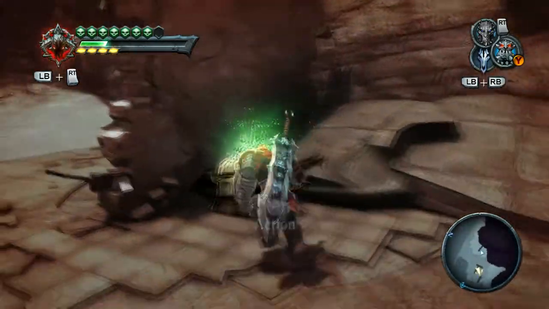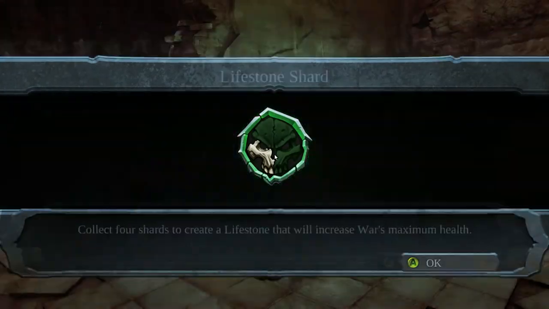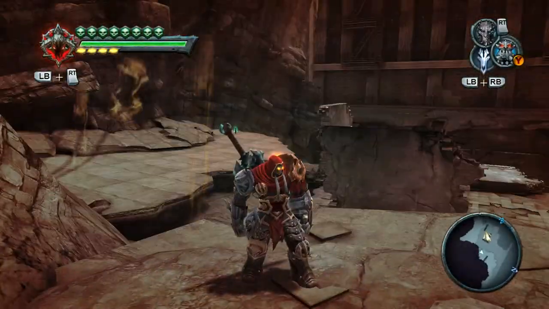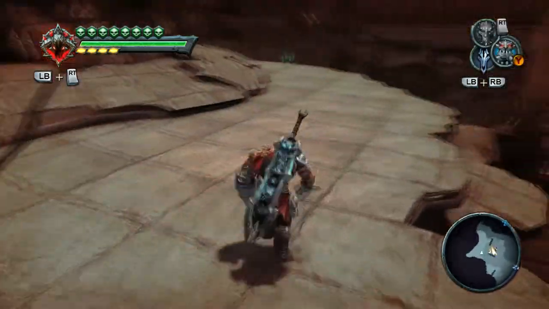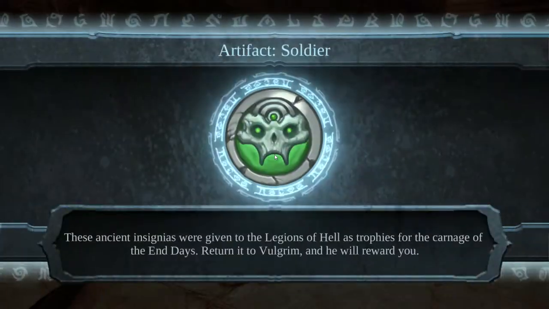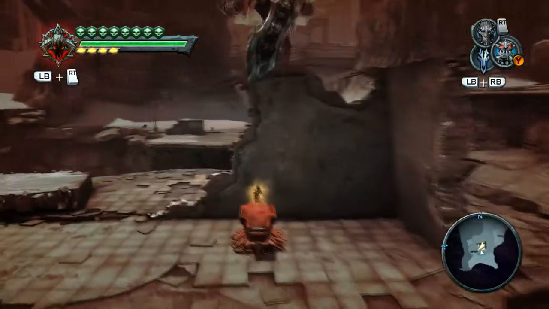Mask. Oh, okay. Nice. Lifestone. Another one. Perfect. There's also a relic right here. We will take that. And our piece. Yes, there we are.